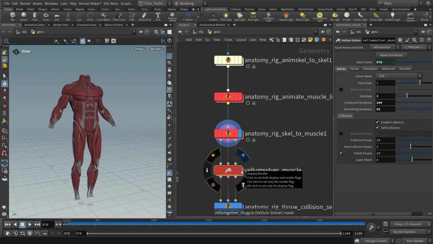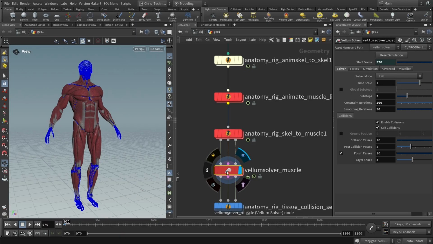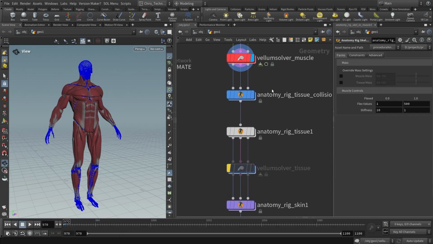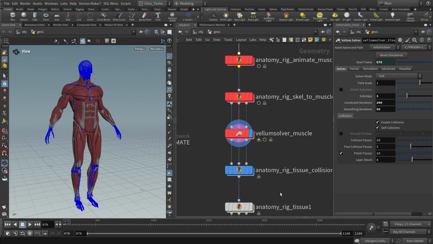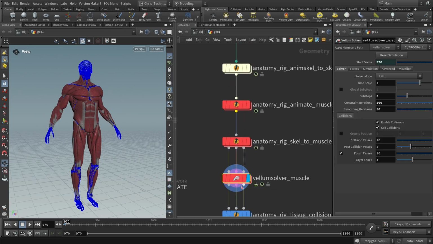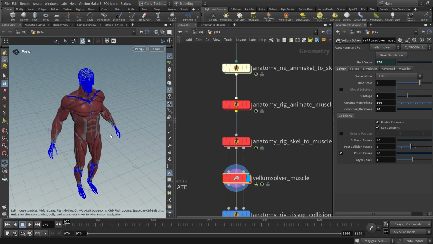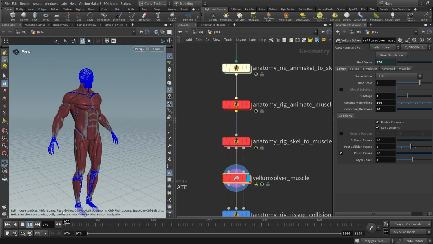Now we use a vellum solver that comes automatically set up with the template. And the vellum solver is essentially the normal vellum solver. We don't modify it right now. We may in the future make our own, but it would only be to optimize this stage, the muscle stage. Well, we don't even use it actually right now after the rig tissue. But basically it's just to get this all into a package that is simple to use and, you know, wait for the simulation to go kind of thing.